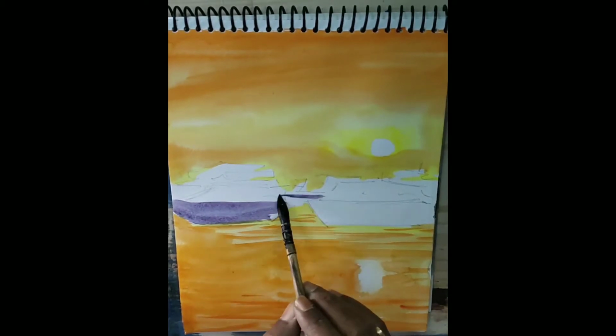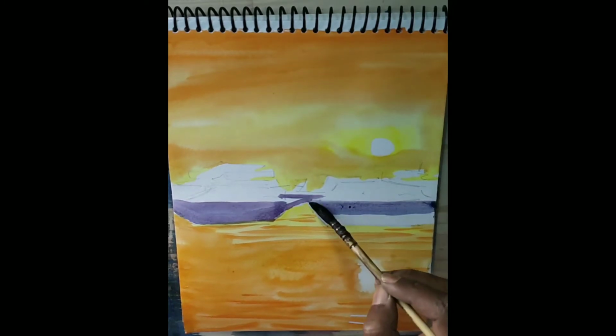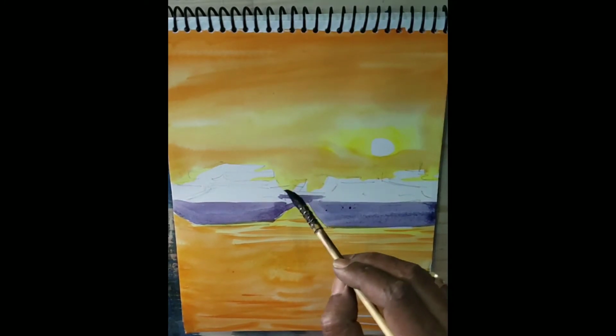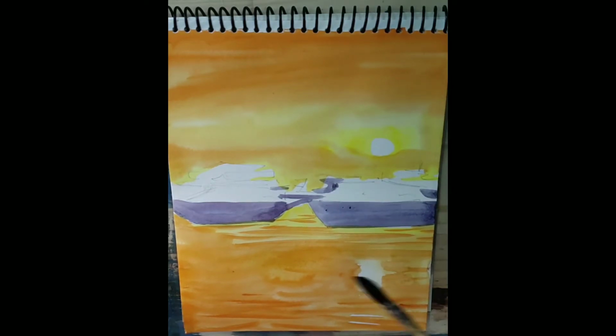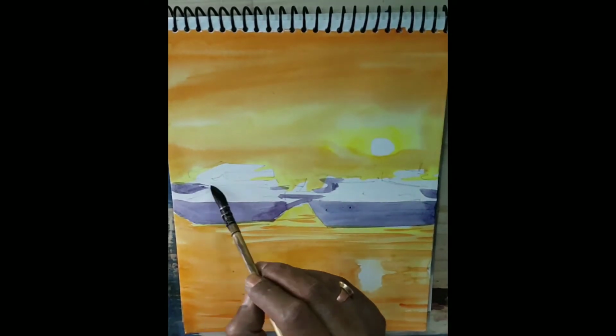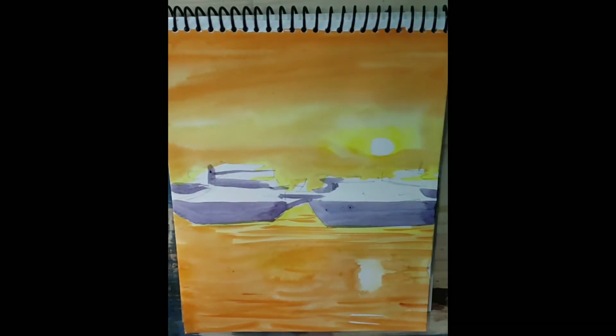And I am using here ultramarine with scarlet red, so it makes a purple look. And paint the boards abstractly.